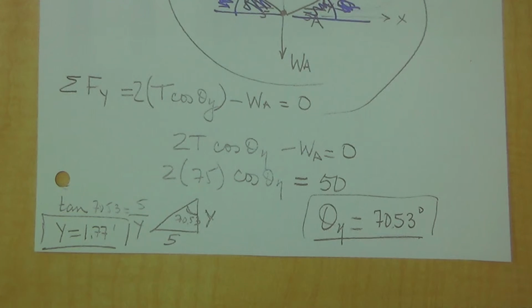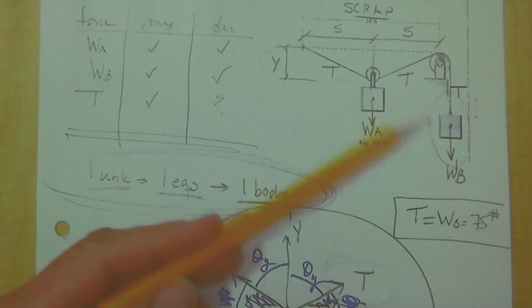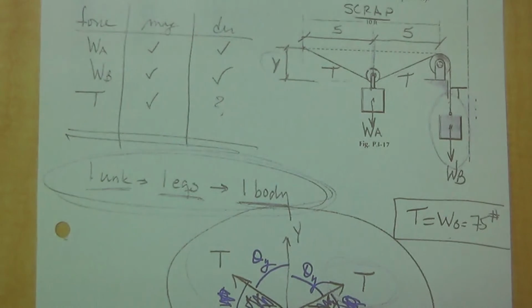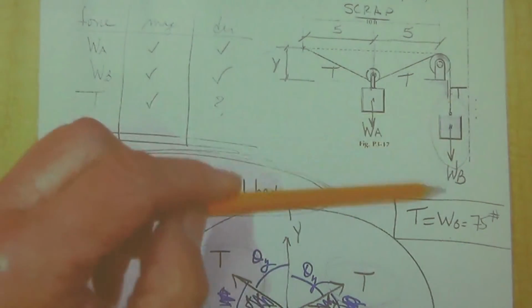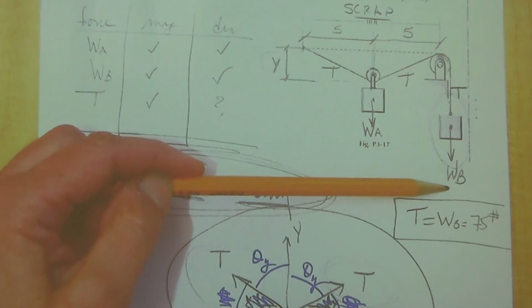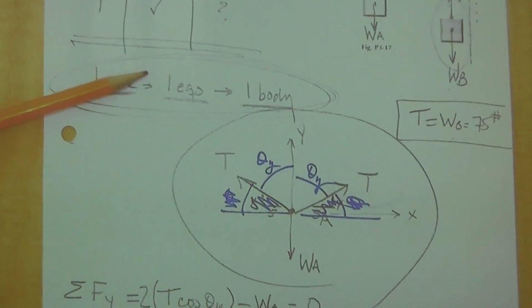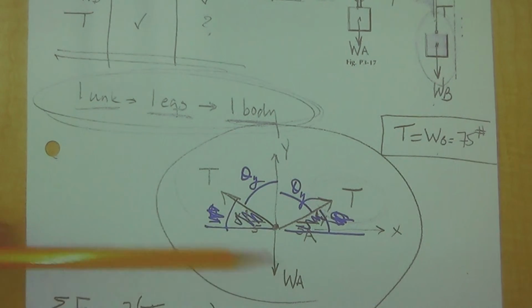Okay? Let's start from the beginning. So we read the description, we wrote what the given information was, we wrote down what find was, we looked at this, we used the principles we know about pulleys with continuous cables to actually decrease the number of unknowns. We might have had T1, T2, T3, but we knew that it's all the same T. And then we also reduced the number of unknowns by knowing that T going up is balancing the weight. So in the end, we only had one unknown. We knew we needed one equation, we needed one body. We picked body A because all the forces are converging now, which means those forces are concurrent forces.